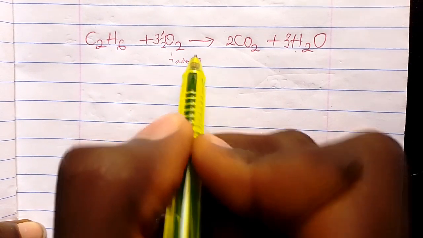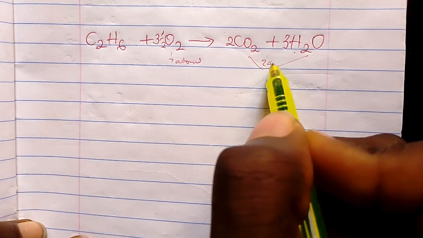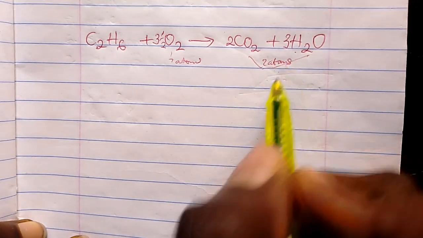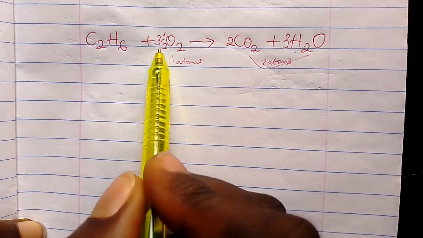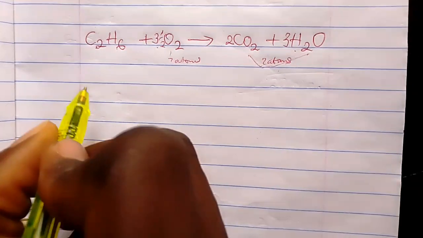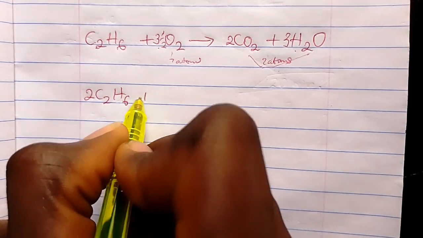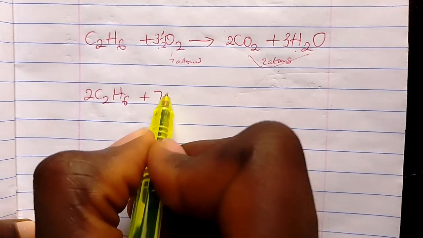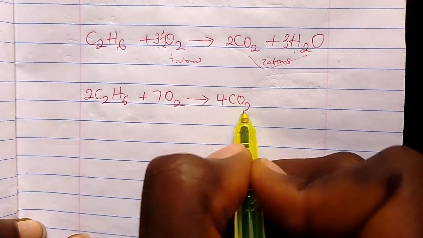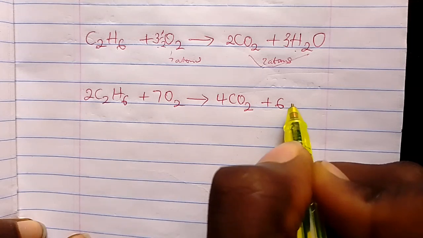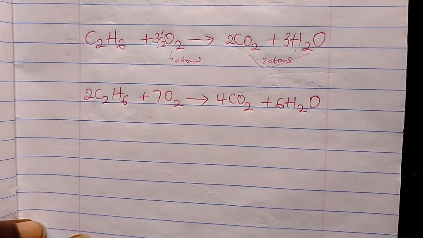So we should now have balanced it, right? Yes. So these ones will also be 7 atoms. But normally you don't leave this 3.5 in the equation. So I multiply everything by 2 to take that out. So I rewrite the chemical equation as this. So that will now be 7. So this will now be 4, and this will be 6. So that's how I have balanced the chemical equation.